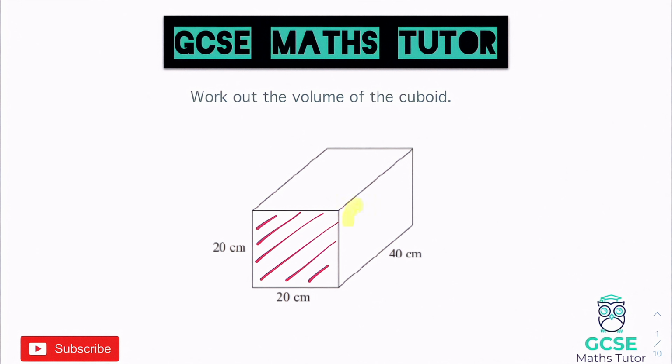Take the right hand side, for example, this one here. We could actually slice it down that way, and that face would also go through the shape in this direction, if I can try and draw that in. Okay, but as it stands, I'm just going to have a look at the front face there, and we're going to use that as the cross section. Now as that is a square, most of the time it's going to be a rectangle, but in this particular one, they're both 20.